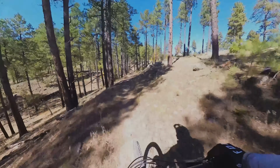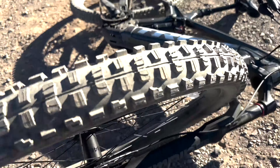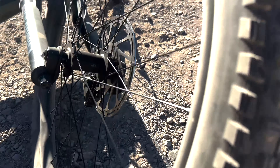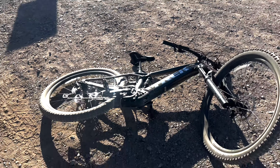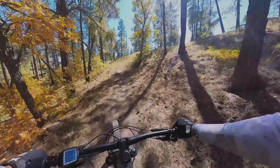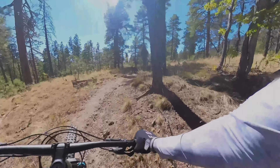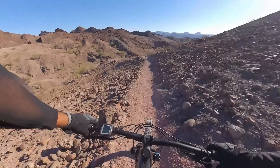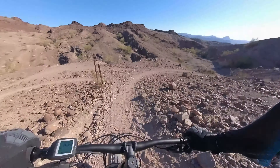Back in my day you had rules — you couldn't get away with geometry like this, couldn't run 2.5-inch tires going uphill like this, and you couldn't get away with 160mm of travel; five inches was pushing it for an all-mountain trail bike. When a bike went over 30 pounds people flipped out — the average trail bike was 30 to 35 pounds. Fifty pounds was downhill/freeride standard. So I've got a 52-pound bike with super slack geometry, and when I got on it it felt like a downhill bike of old. We'd max out at 2.1 or 2.2-inch tires, and we still had three chainrings and a front derailleur — none of that's here anymore.